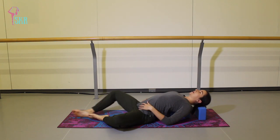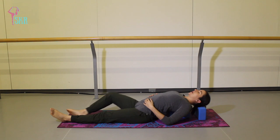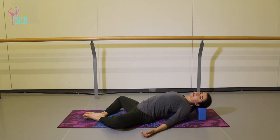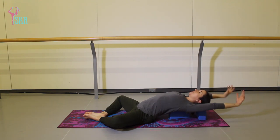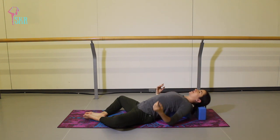Now in this position, to make it a little bit more challenging, you can open up your knees as I am here, or you can extend the legs out. So whatever variation you choose, just come into that now. And I invite you to let your arms rest by your sides with your palms facing forward. As an option, if you'd like to bring this more into the chest to open up through the arms, you can extend the arms up overhead. This is a little bit too intense for me today, so I'm gonna keep my arms down. But again, you choose what variation works best for you.